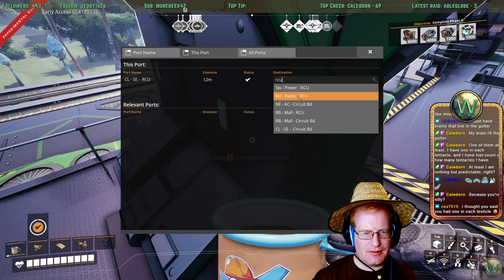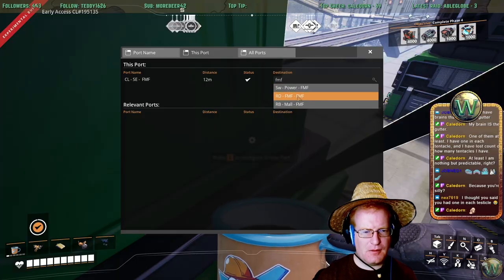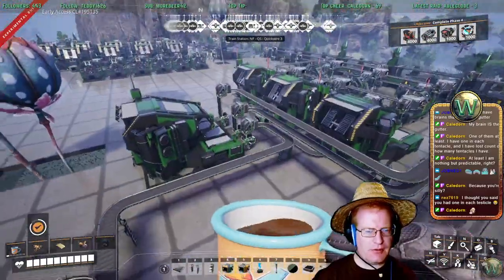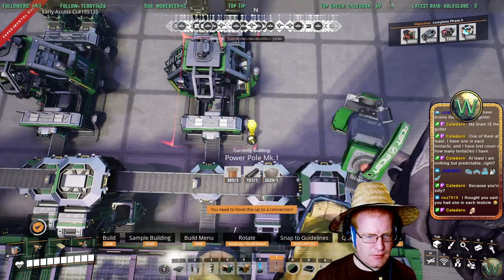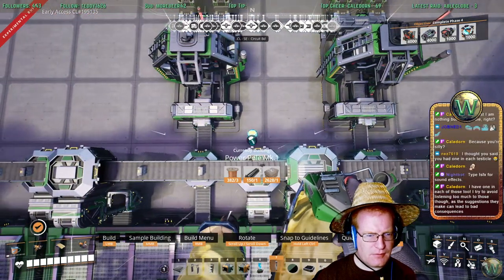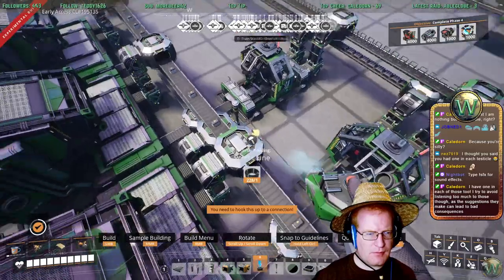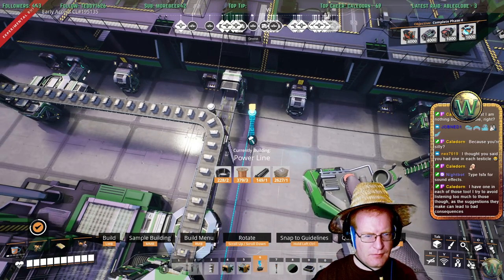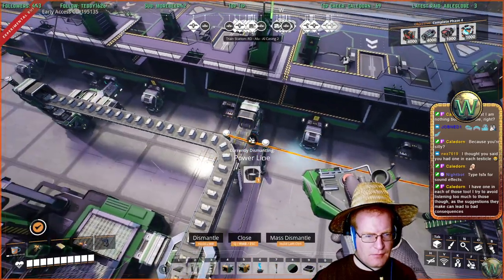This one. Yep. That one. Oh, we're done. All right. Now we just need to finish hooking up power to all these factories. We should start back over here, probably. Probably. Just work our way around again. There.